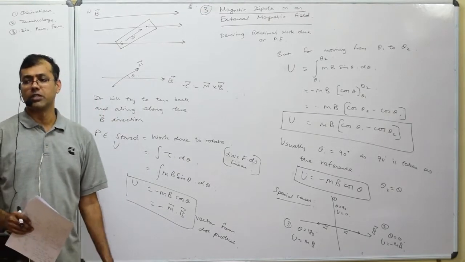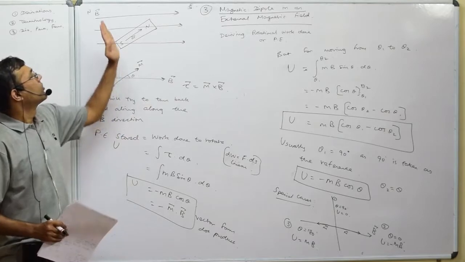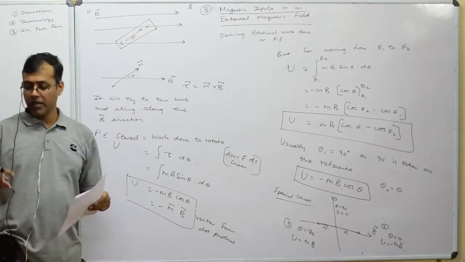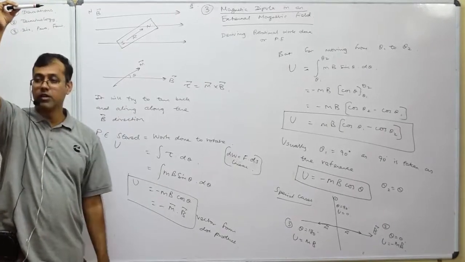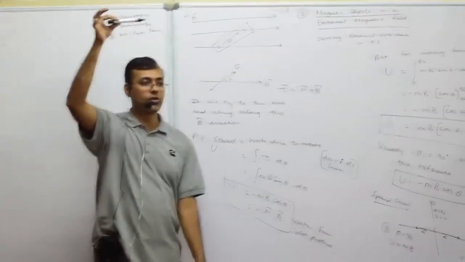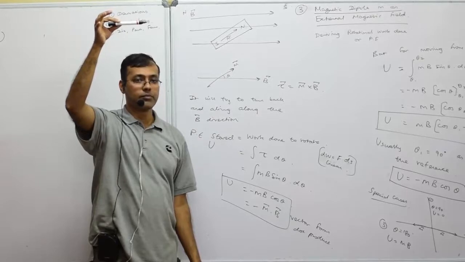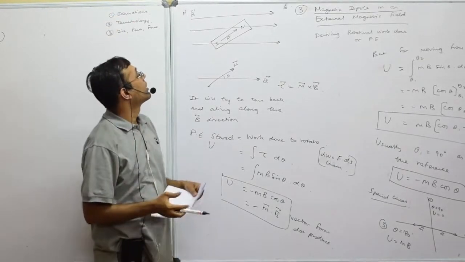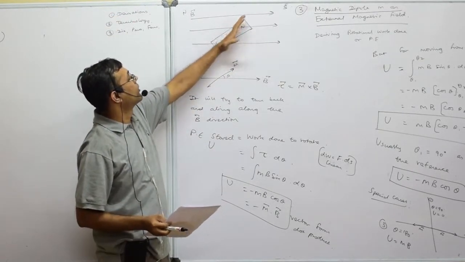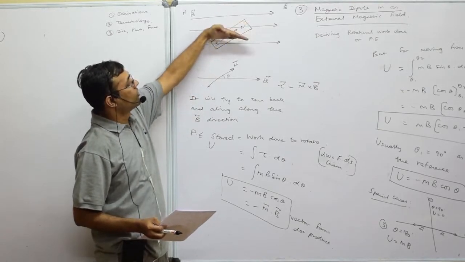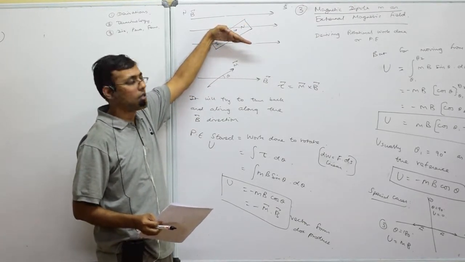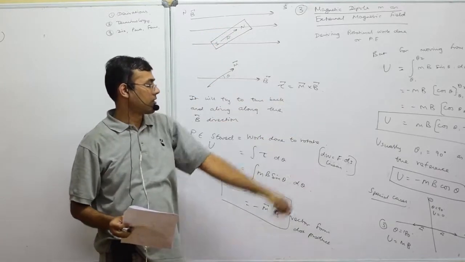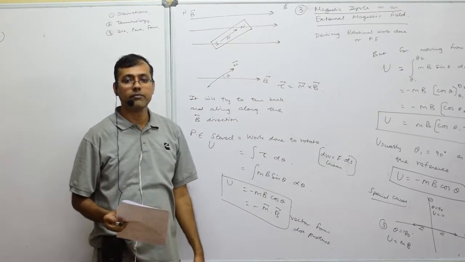Now, an important question. When I leave this pen, it's going to fall down to the ground, which means I will take the ground as the reference, right? If I leave this bar magnet, is it going to go and stand like this, or is it going to fall like this? It's going to fall like this. Then why would I take the reference as 90 degrees?